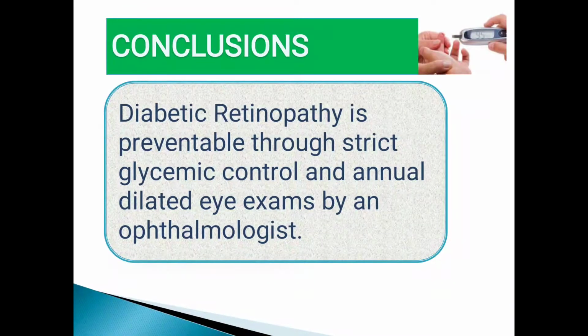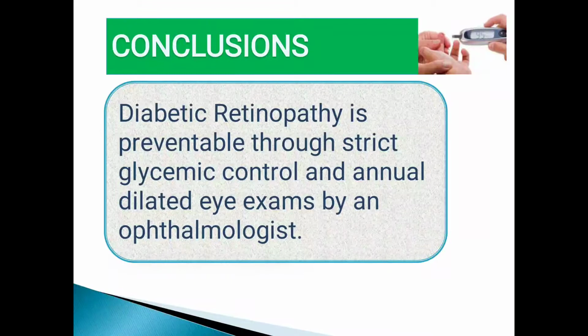So once we see the patient has a diabetic macular edema, then we do OCT, or optical coherence tomography, of that patient. We check the thickness of the central part of the macula, and if it is above 500 micrometer, then we decide to give an injection. And once we give the injection, then we observe the patient. We repeat the OCT after 1 month, and if we feel that the macula has flattened significantly or completely, then we just observe the patient. But if we feel that there is still some edema, then we again inject. So patients will require multiple injections.